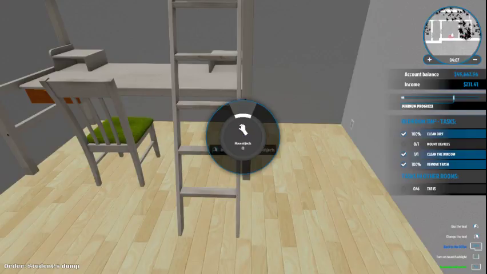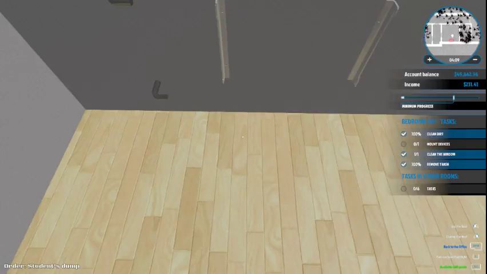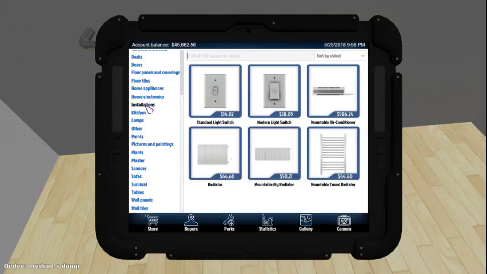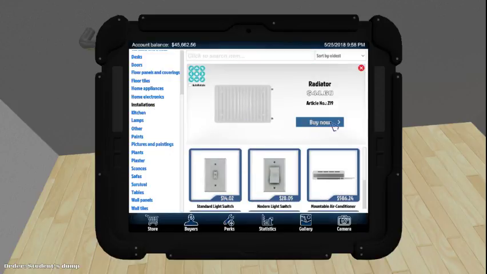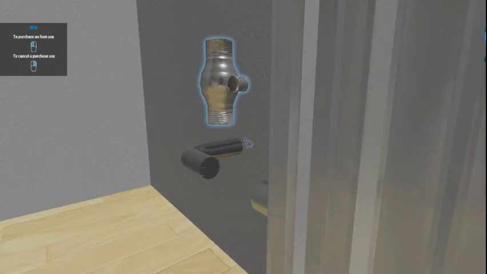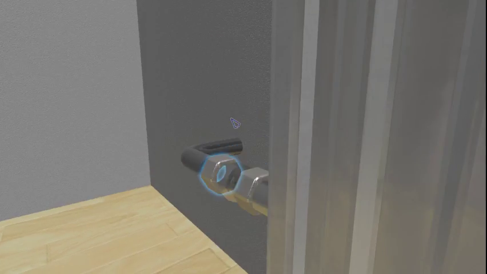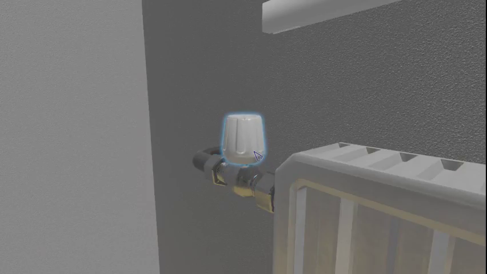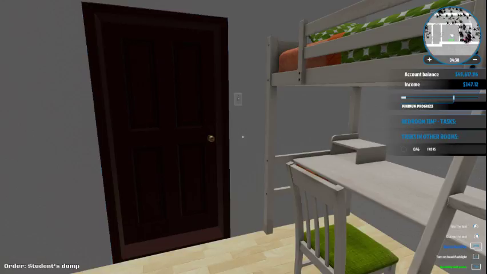We need to mount a device. We need to buy a radiator. That's under installations. Radiator. Oops, wrong button. There we go. Screw those in. Lay that down. Screw those in. And there we go. Alright, bedroom one, done.